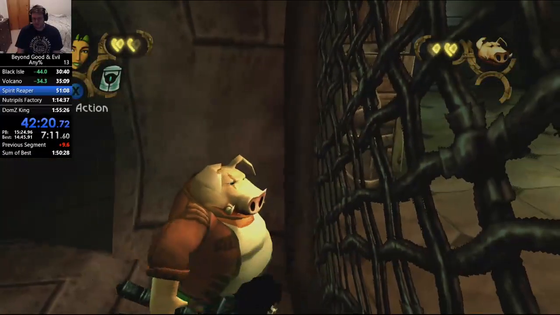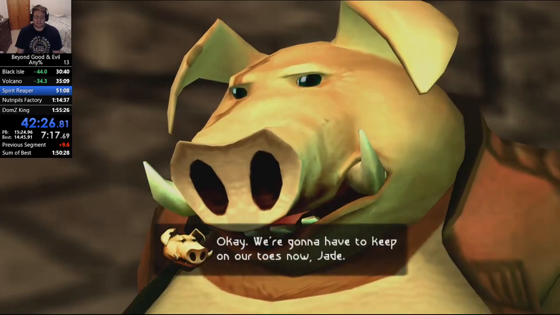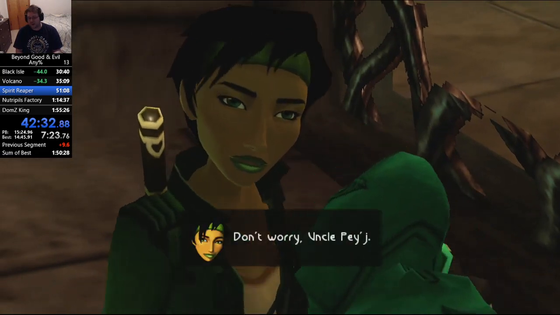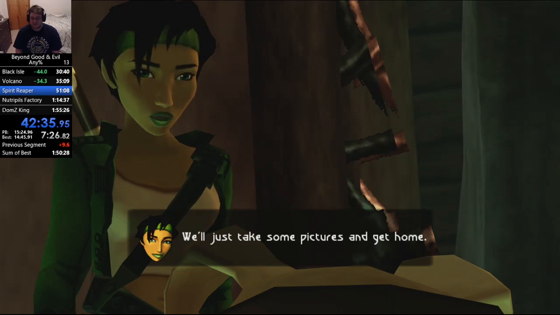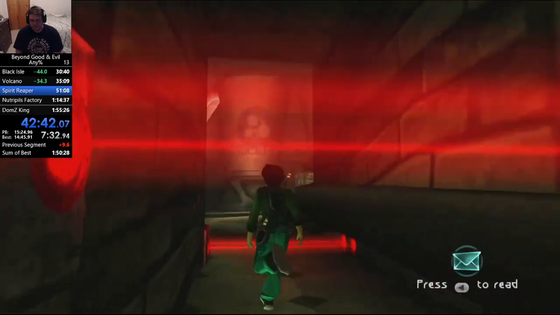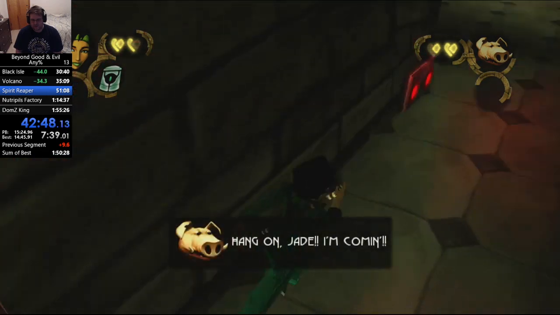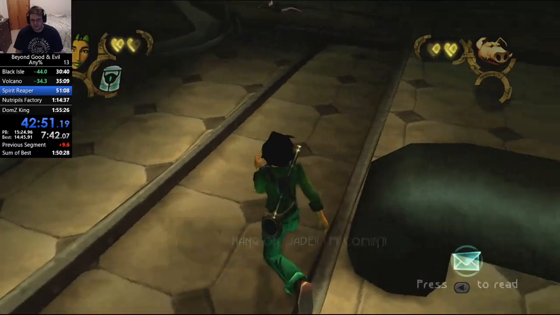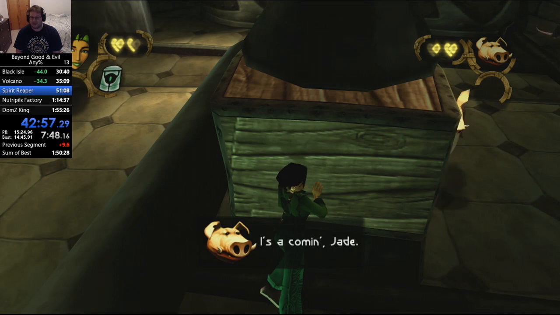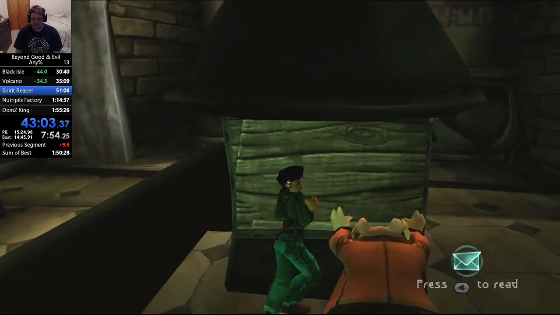So we're going to have Paige do his stuff, and I'm going to make Jade become impatient by attacking that grate, because that will allow us to open up the grate faster than if we waited. Uncle Paige. We'll just take some pictures and get home. So we'll go through here, and this is the first time that we actually see lasers here. We're going to run over here, open this up, and then run back this way to hopefully get Paige. There we go. He will not come over this way if you don't go over that way to make him say that dialogue, because Paige's AI is very stupid, as I mentioned earlier.